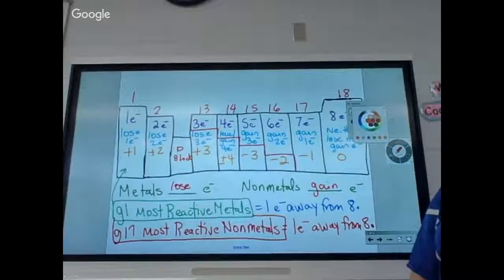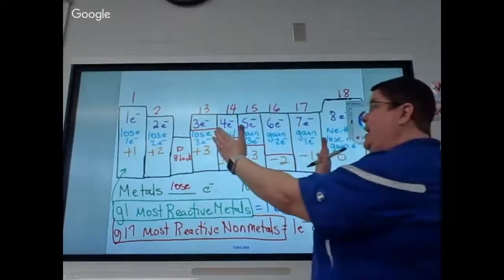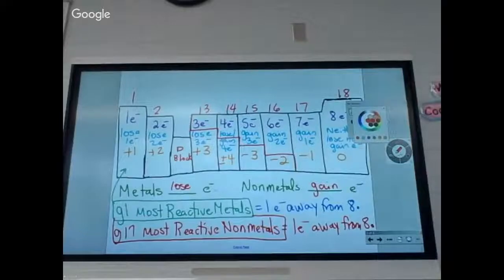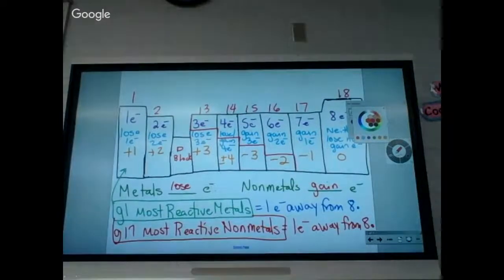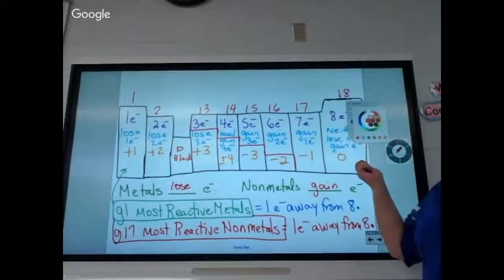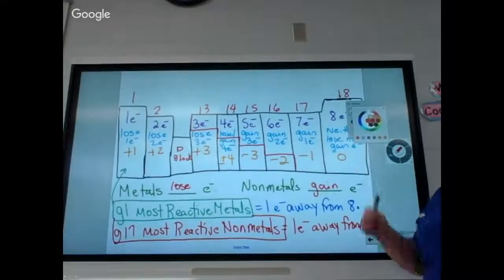Now, who else would be really reactive on the periodic table? For the exact same reason. Now, as you go in towards the middle, what happens? They become less reactive. They become more stable. Now, who is the most stable or least reactive on the entire periodic table? 18. Why? They're already there. It already has 8. These are your old maids, your nuns. They got 8. They're not having it with anybody. They're not giving it away. Doesn't matter how much you ask. Okay? You got me? Don't get that mixed up on the quiz or the test.